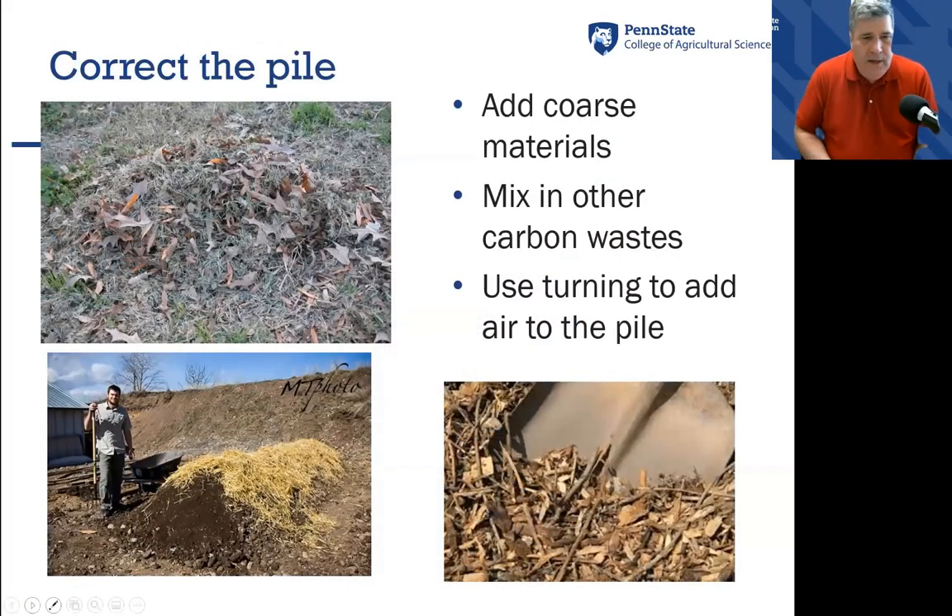Composting is kind of neat in the fact that you can control the process — you can see what's being digested by the bacteria, and if there's ever a problem you can add more carbon or stir the pile to create a secondary heat cycle. It doesn't take a lot of room — for five or six chickens, you're not going to have even half as big a pile to deal with — and it should be something the whole family can get involved with, shoveling from one side to the other periodically to push this towards a finished product.